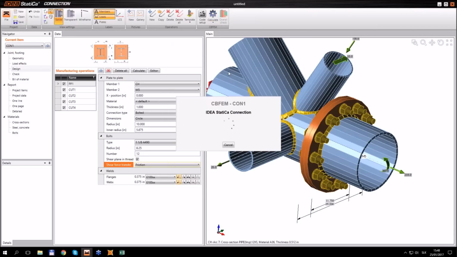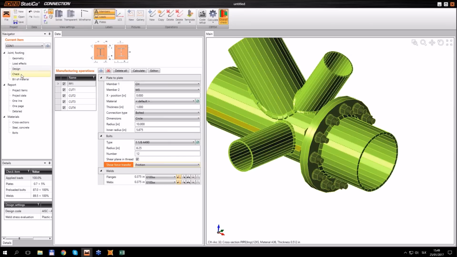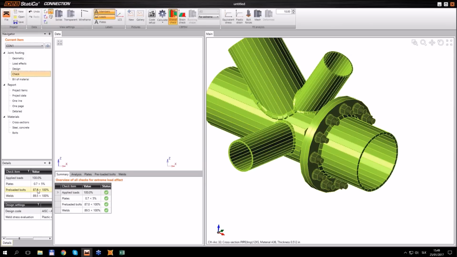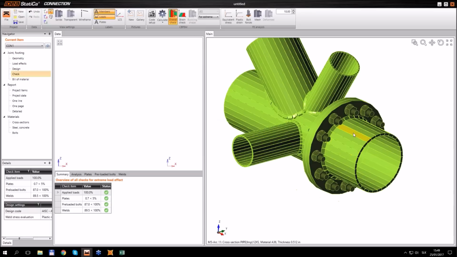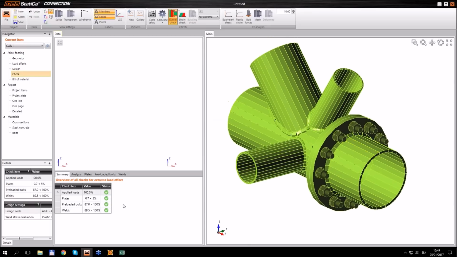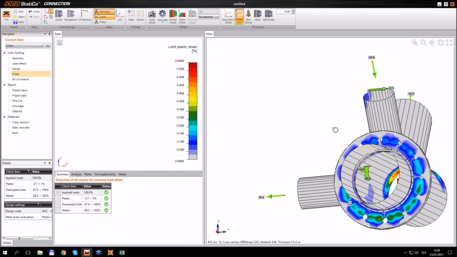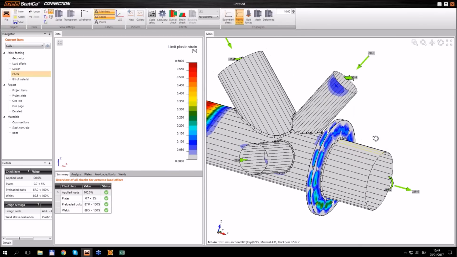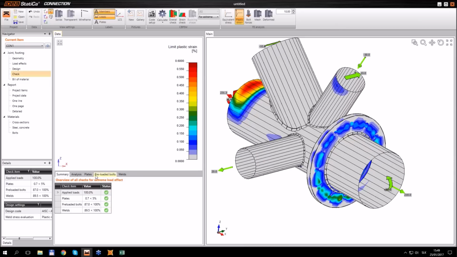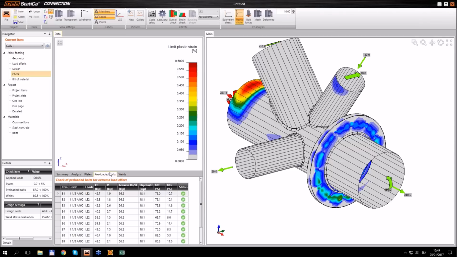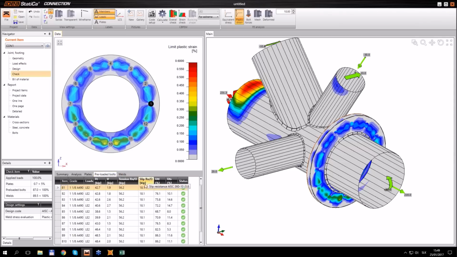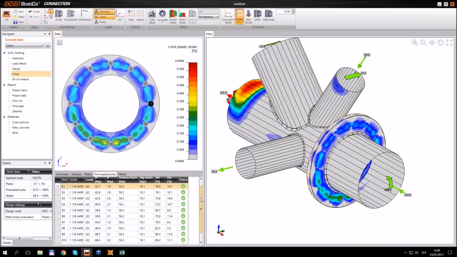After a few seconds I will show you that all the shear force is transported by the friction, and thereby the utilization of the plate should be a little smaller. As you can see, we had the bolts, for example these orange ones, almost at 100% utilization. Now they have just around 87. To demonstrate, under plastic strain it's less stressed, and also the tab for bolts has been switched or added as preloaded bolts, and we are checking the slip resistance of the bolts.